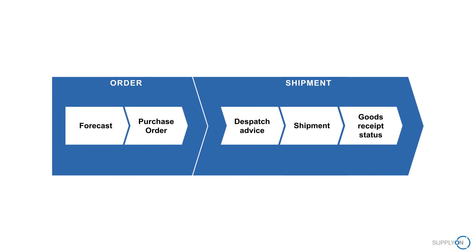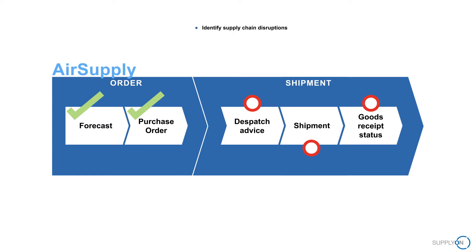As part of this Industry 4.0 initiative with our customer, SupplyOn analyzed the existing demand and the incoming goods processes. The demand processes are already comprehensively covered within AirSupply. The challenge came with the incoming goods process — how to efficiently identify supply chain disruptions, detect material damage early on, and optimize the goods receipt process to ensure a stable production with the highest possible capacity utilization.